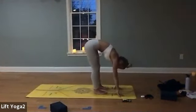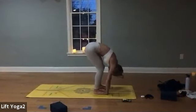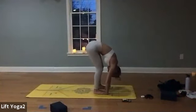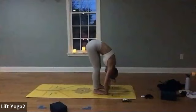Bring your feet hip width distance apart. Slide your palms underneath your feet, and then bend your knees as much as you need to do that. Now drop your head low, stick your tailbone towards the sky, and then start to straighten your legs. Maybe bring your elbows to the sides of your mat.